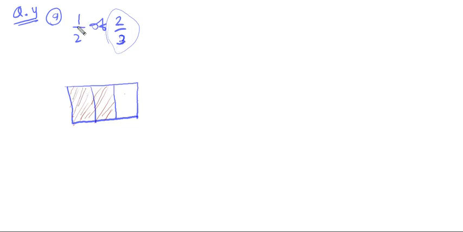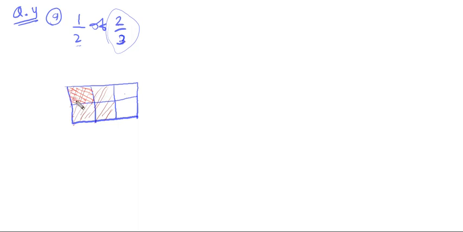Now 1 by 2 of 2 by 3. This is our 2 by 3. इसका भी अपने को क्या करना है? 1 by 2. We have to do 1 by 2 of this 2 by 3. So how can we do 1 by 2 of this? Let us do 2 parts of this, since here it is a 2. This is 1 part above, and this is a second part below, right? Now in this we have to mark 1 block. So in this way we can mark here 1 block. This is our 1 block.